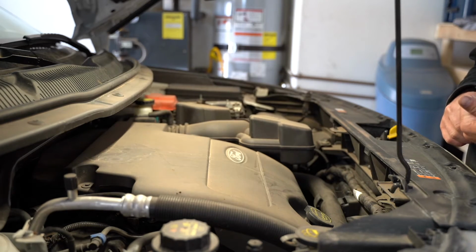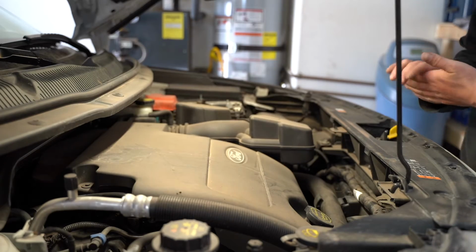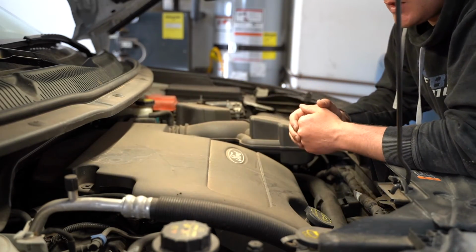Make sure that you've got oil. Always check under the vehicle, and make sure that there's no new oil spots. You can look up over near your oil filter to make sure that there's not any drippage or anything going on there.